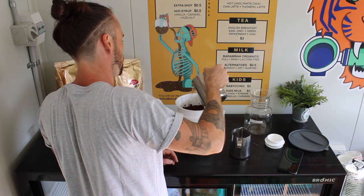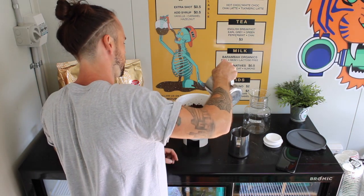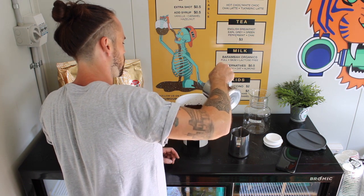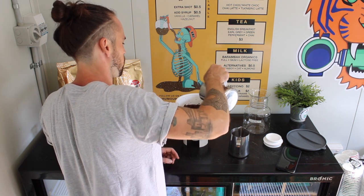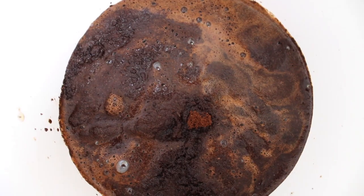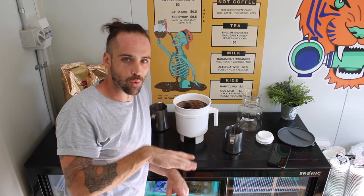And we're gonna pour that slowly and evenly over the top of the coffee grounds. And this mix is gonna be a concentrate. So once we're finished, it'll either be 1 part coffee to 3 parts water or 1 part coffee to 2 parts water. The last thing that we're gonna do, we're gonna get a spoon and we're just gonna push the top of those coffee grounds in. Make sure that they're all submerged in water.